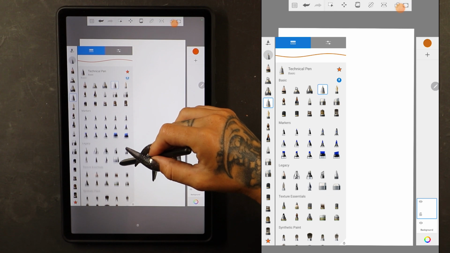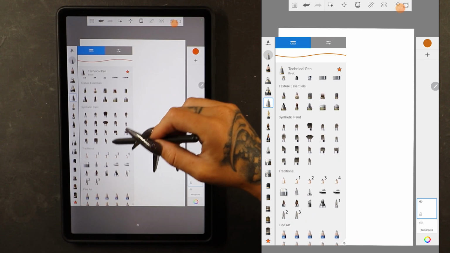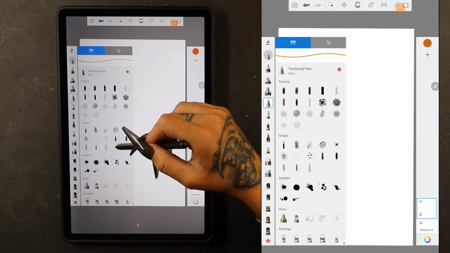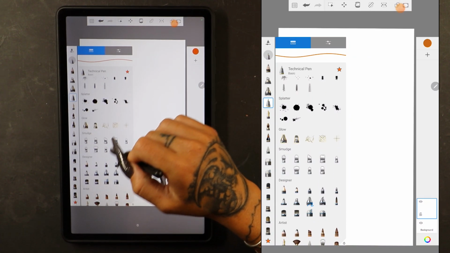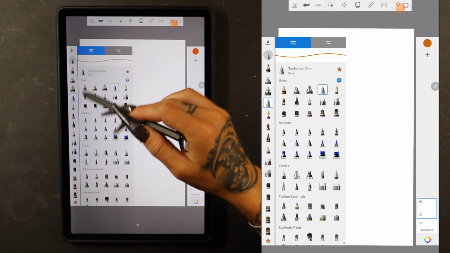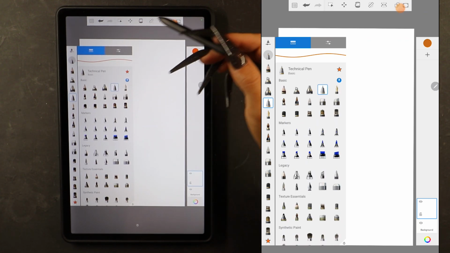Unless you're an artist, then that's when you can really go in here and start digging around, playing around, seeing what type of tool you really want to use. And then they have different variations for each individual tool as well. Like I said, there are a ton of options to go through, but I'm going to keep it very simple.